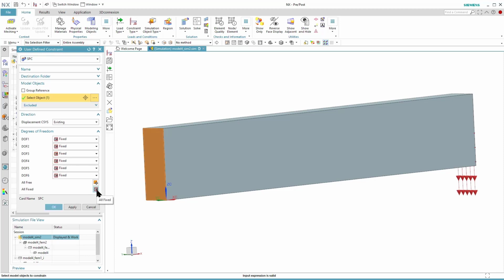I fix everything. As we know, in 3D the translation constraints are taken in consideration, but not the rotation, so I can leave them free. If I put something in here free or fixed, it doesn't matter, because tetrahedra don't have any rotations. Be careful not to take something like rotation. It doesn't matter here with the 3D, but here displacement, you can give a displacement you want to have. I just may let it fixed.